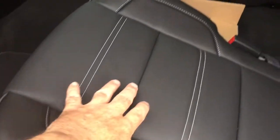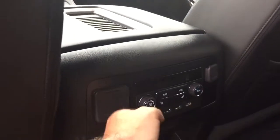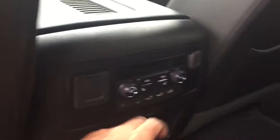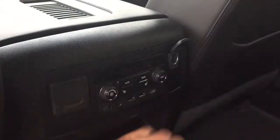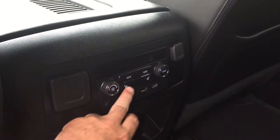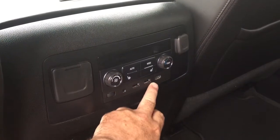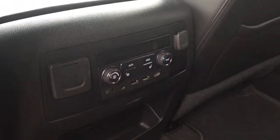All leather upholstery continuing here in the back. The French stitching once again, and the perforated leather seating. For connectivity back here, you have household power outlet, 12-volt power, fan speed operator, temperature controls, and you have the heated seats on both left and right, and you have USB ports and HDMI. You also have auxiliary in, and again, there is a look at that video screen. You got the Bluetooth headsets there, so you can be enjoying your tunes in front of the car, while in the back, the kids can be watching their Paw Patrol.